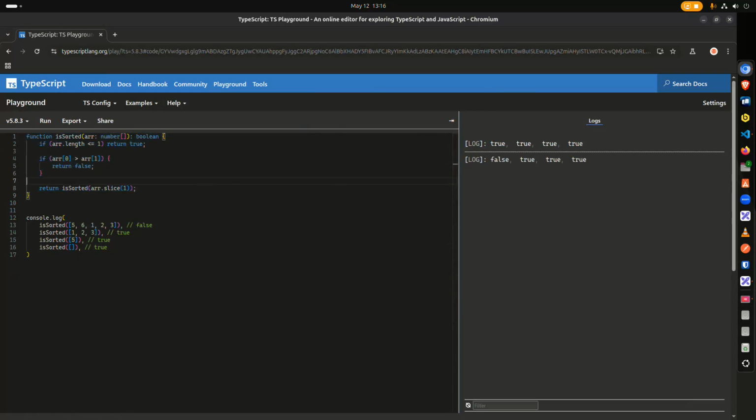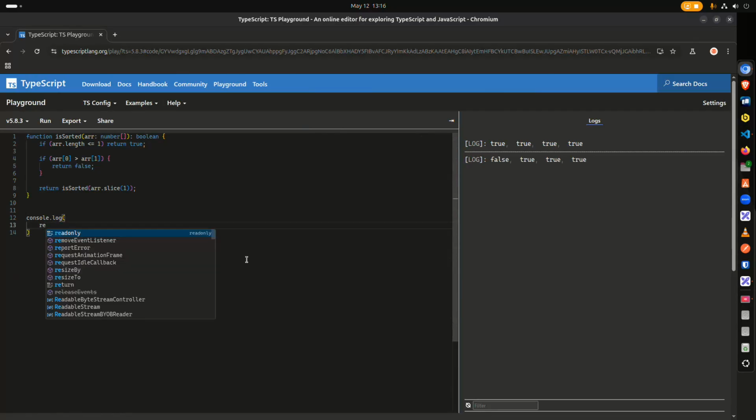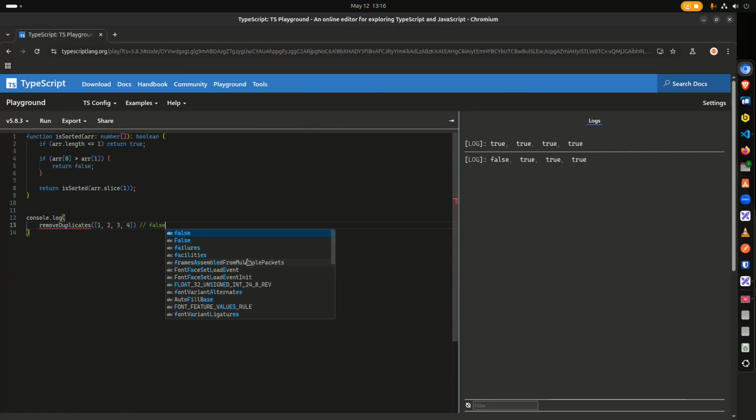Let's try another function. Let's say that given an array, we want to remove the duplicates. So we will create a function called removeDuplicates, and we will pass, let's say, 1 2 3 4. This covers the non-duplicate case.